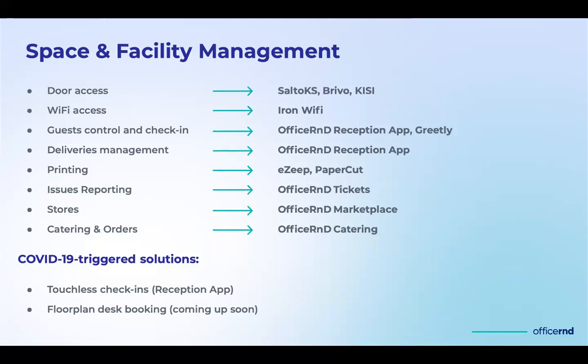So apart from the reception app that we provide in OfficeRnD, we also have an integration with Greetly. Greetly can be connected to OfficeRnD with the help of Zapier, and only in a matter of several minutes without a single line of code. Zapier can actually allow you to automatically send information from Greetly into OfficeRnD. So Greetly would be another option that you can use when it comes to guest control and check-in options.